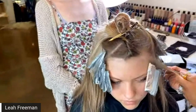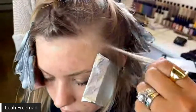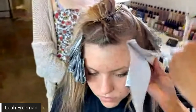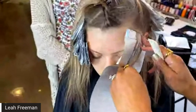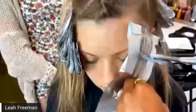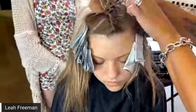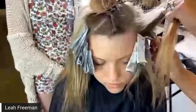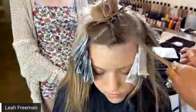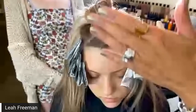I'm doing baby lights going on a diagonal back around the face. Taking fine sections, keeping those sections in between. I'm going to continue using 10 volume on these little hairs around the face because these are the areas we tend to damage the most with brushing, blow drying, and flat ironing - so these areas lift naturally quicker. As the hair gets longer, that's when I know I can go back to more aggressive options. So hair is starting to get longer and I'm going to start using my 20 volume again. Baby lights going diagonal back is going to create really beautiful swing right to left side.